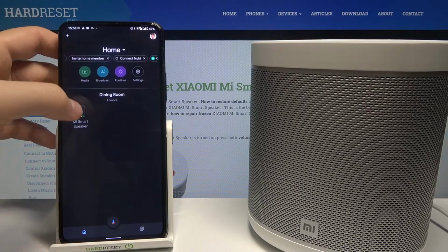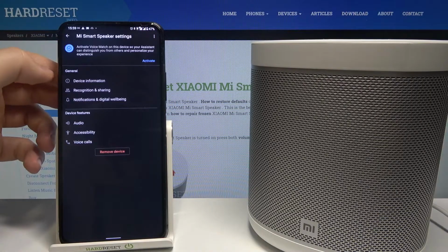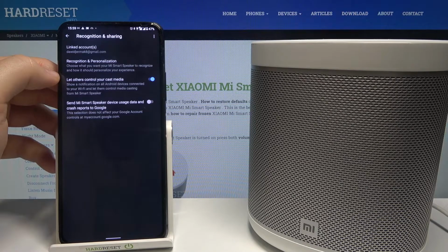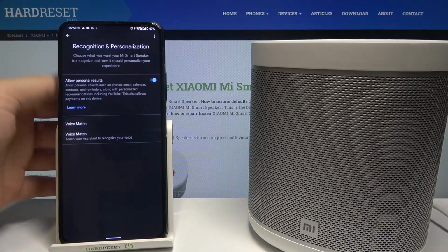At first we have to go to the Google Home app. Next we have to find our speaker, tap on the settings icon in the upper right corner, and then go to recognition and sharing. So let's tap recognition and personalization. As you can see, here we get the first option to allow personal results. I just turn it on, it's very useful for me.